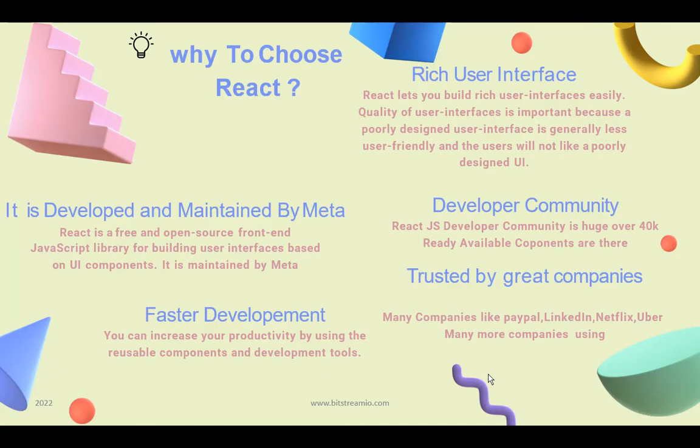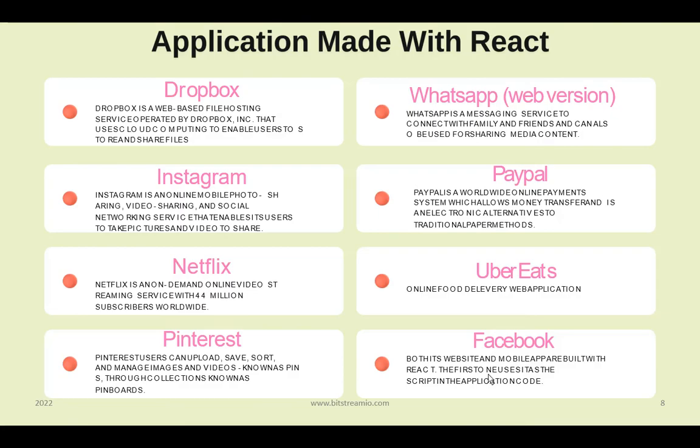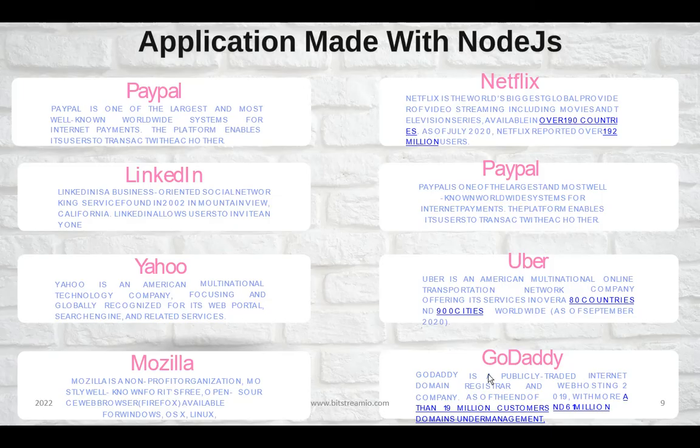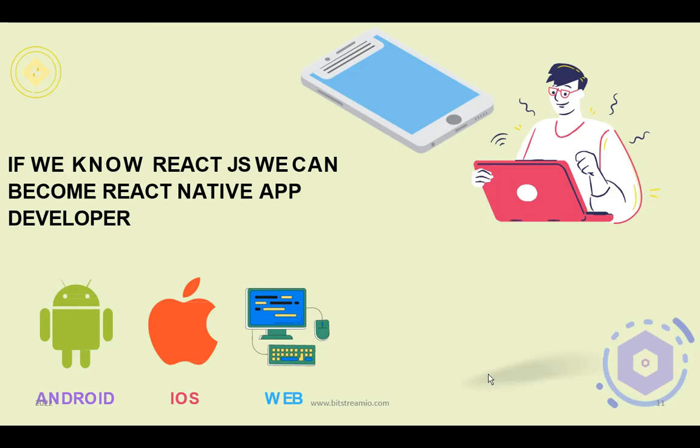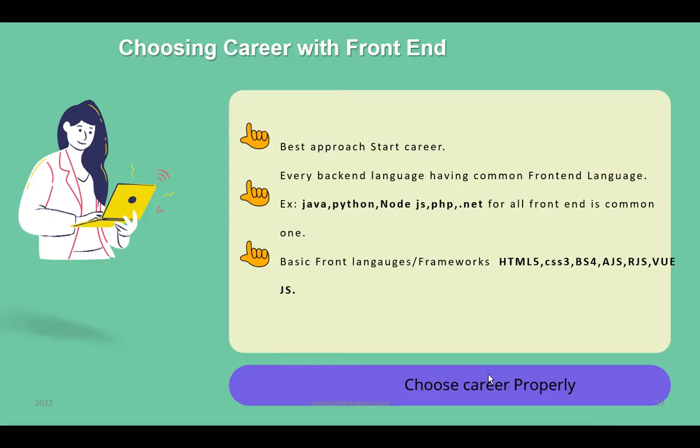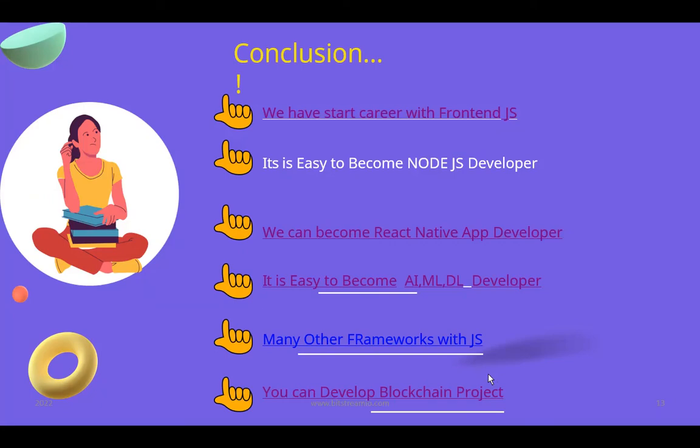The next is why to choose React. I already gave a description. Then there are applications made with React, and those who are using Node.js and MongoDB applications, and you can become an Android, iOS, and web developer also. Then I have given a conclusion. So this is all about today's session.